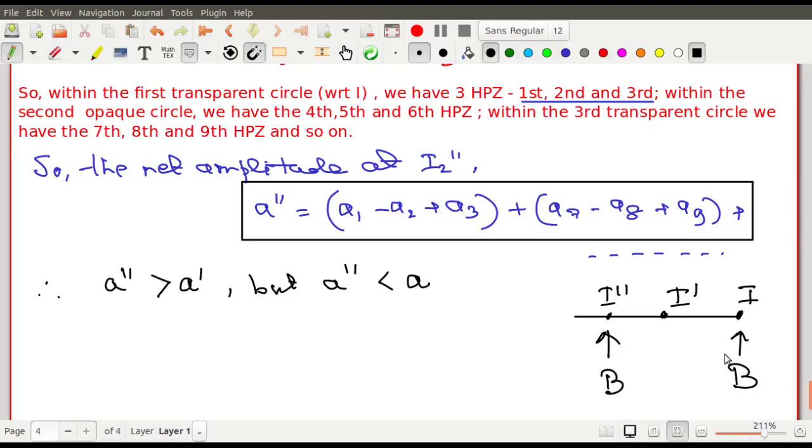But that is the maximum intensity. And this one I can consider dark. Dark means not completely dark, but lesser intensity. Okay. So this point is a bright point I, and then this I double dash is a bright point. Why do I call it so? Because your I double dash or A double dash is greater than A dash, but this A double dash is less than A. The bottom line is that the intensity of A dash is the least, and the intensity of A double dash is greater.